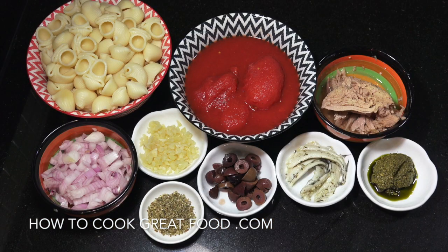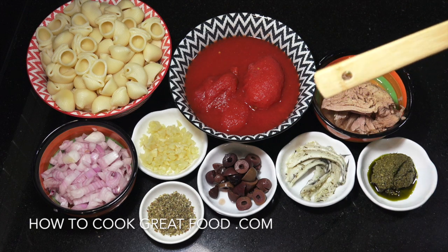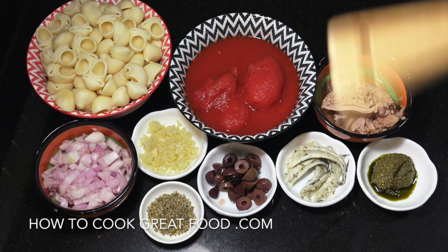Okay let's take a look at what we've got here then. Just a note, all of the ingredients and the amounts will be in the text below. So pasta — I'm using this kind of shell type thing. You can use any pasta you want: tagliatelle, penne, fusilli — up to you.